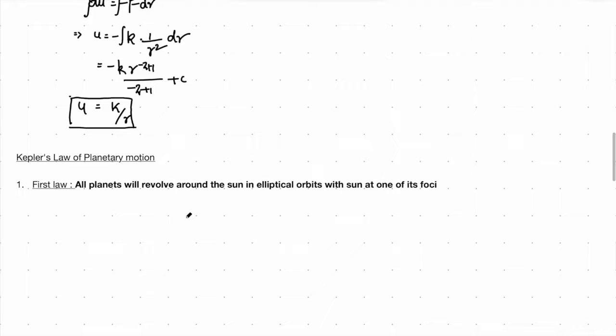So as I said, if we are talking about planetary motion in general, let's say we have the sun at the center, and the planet will revolve around the sun. But this planet that is revolving around the sun may not be following a circular path. In fact, it doesn't follow a circular path, it follows an elliptical path. So the shape of an egg, it's an ellipse, an elliptical path.